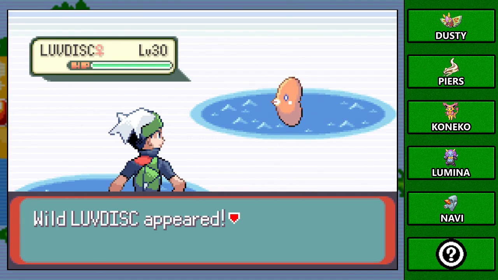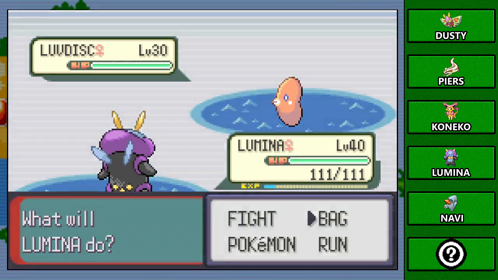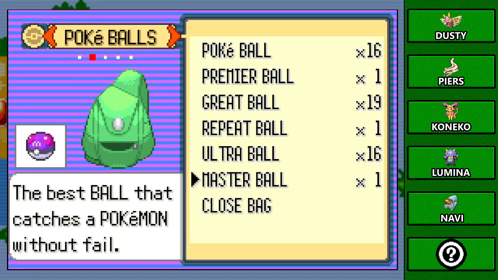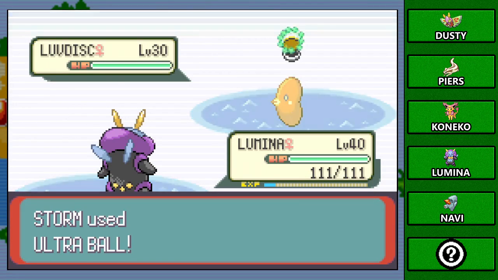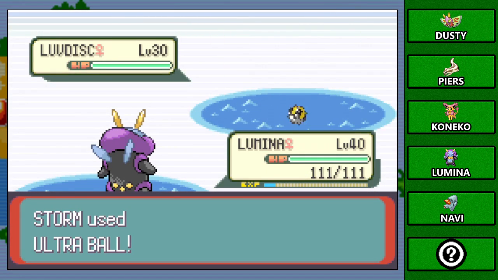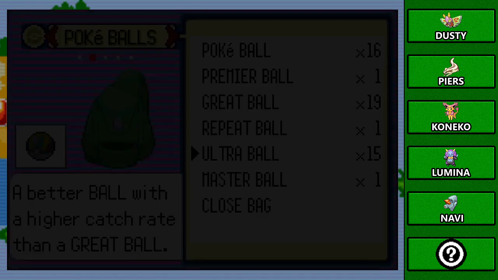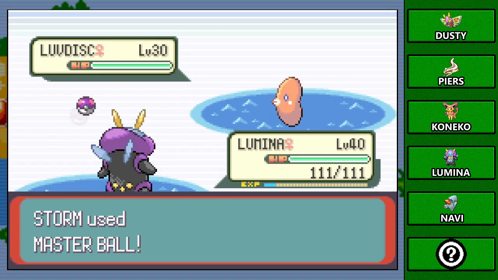And there it is! Potential member number 6, Luvdisc. So gonna do what I do best. Although, I'm gonna try the first Ultra Ball, just in case. But I am seriously considering a Master Ball for this Luvdisc if this doesn't work. Okay, I'm gonna do it. I'm gonna do it. This is gonna be the maddest thing I've ever done using a Master Ball. You're mine, Luvdisc!